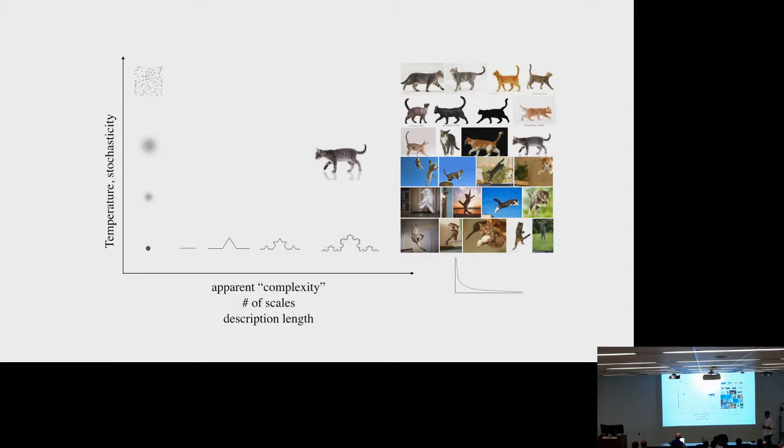And if you want to recognize cats in pictures, you have to be able to describe the entire distribution, which is gigantic. So the configuration space here is huge, and that is what's going to lead to really high complexity. So if I want to be able to detect cats in pictures, I need to come up with a way to describe all of this. And it's a long tail distribution.